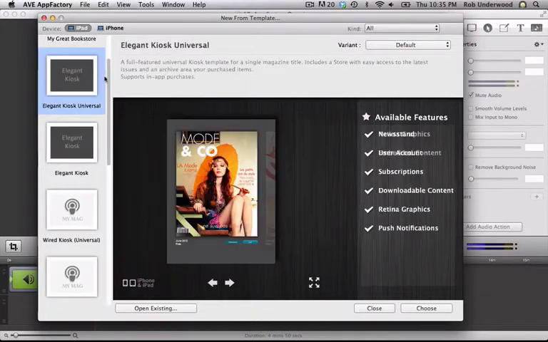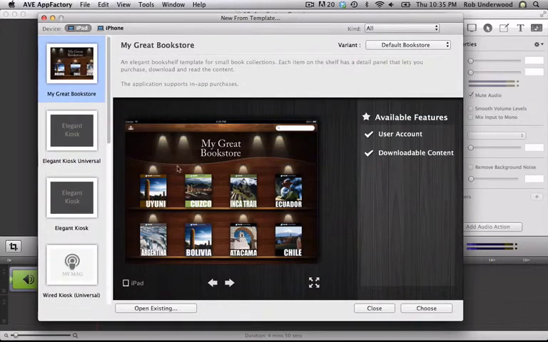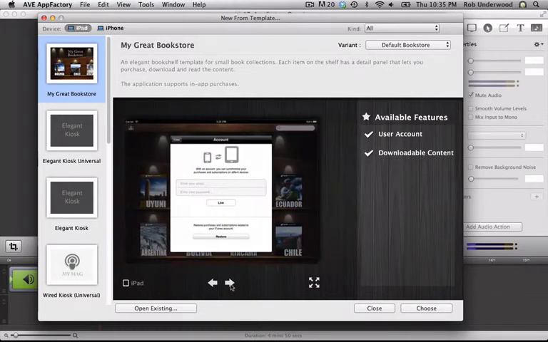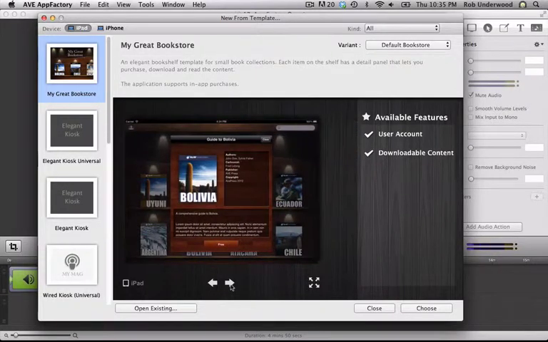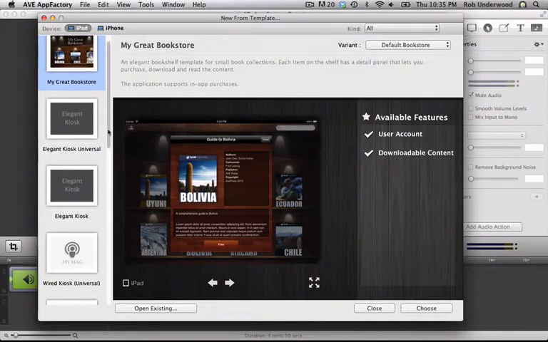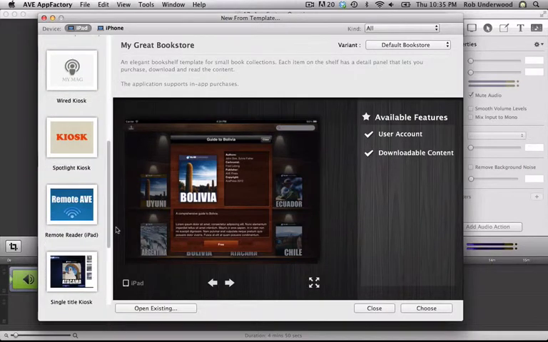Next is Migrate Bookstore. This is for collections you make, such as book titles, where the books could all be sold at different prices and there is no set release schedule. It does feature an account button so that users can save what they've purchased and transfer their purchases to another device. Then we have the kiosk designed for newspapers, magazines, newsletters, anything with a publishing schedule.